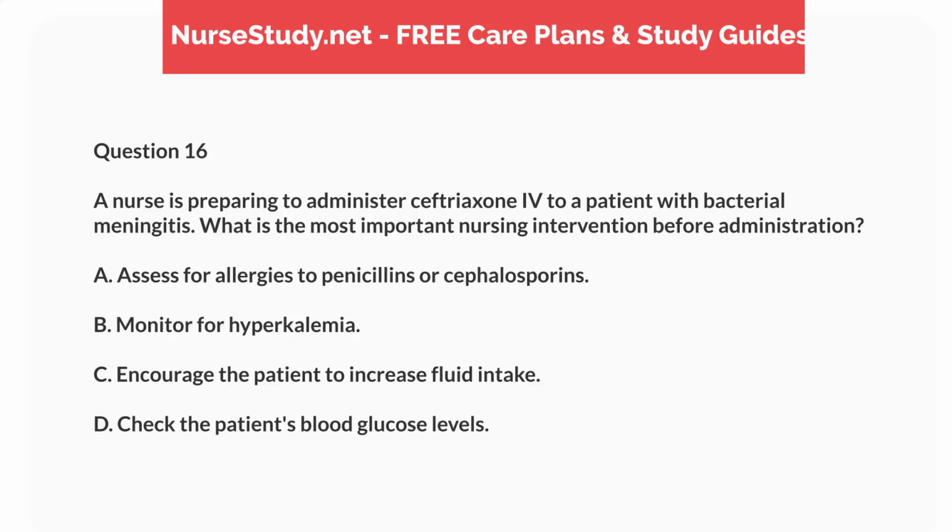Question 16. A nurse is preparing to administer ceftriaxone IV to a patient with bacterial meningitis. What is the most important nursing intervention before administration? A. Assess for allergies to penicillins or cephalosporins. B. Monitor for hyperkalemia. C. Encourage the patient to increase fluid intake. D. Check the patient's blood glucose levels.